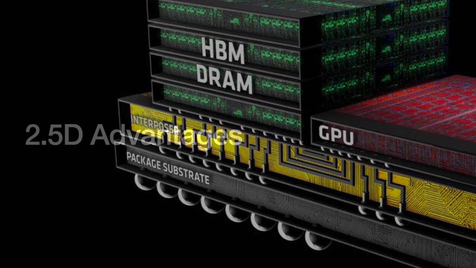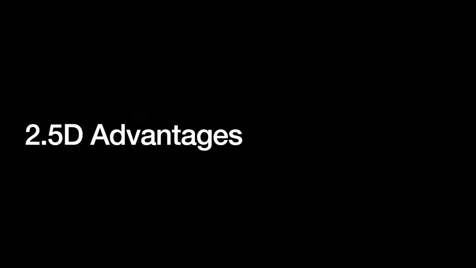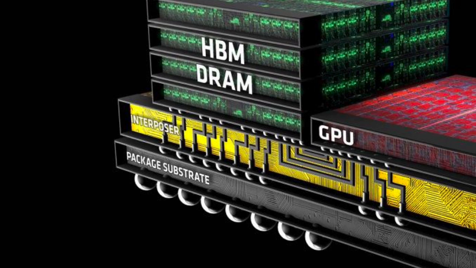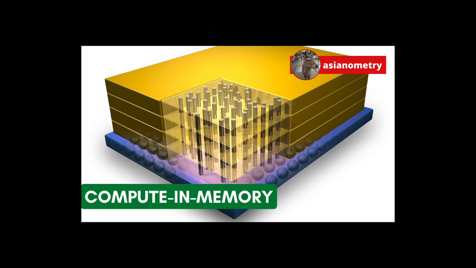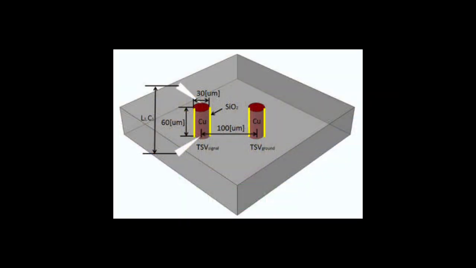Vendors first chose to implement 2.5D with TSVs because it offers less execution risk, and it is more than just a mere stepping stone towards 3D. A key advantage with this side-by-side arrangement is that we have less space and thermal limitations on the number of dies and packages we can stack. 2.5D gives us more physical space to build in more in-package memory capacity — a big deal for memory-intensive tasks like AI, which face an issue known as the memory wall, concerning the efficiency and speed of transferring data between a chip's logic components and its memory.